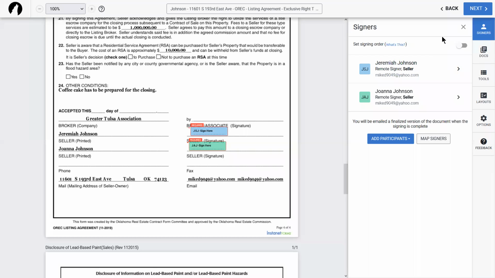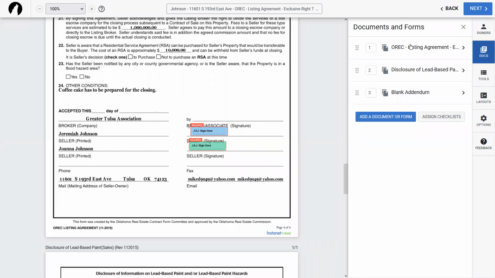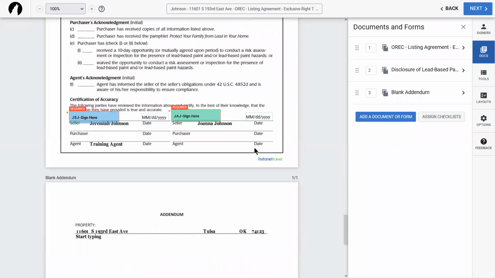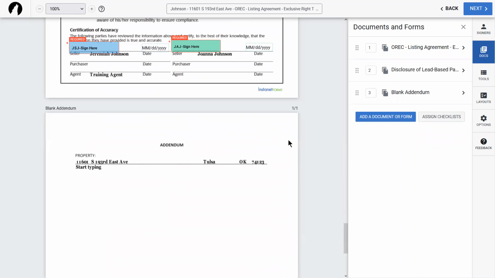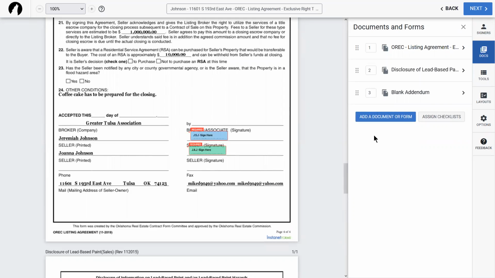Joanna's ready to go. So now we can move on to our next step, which is over here on the right, docs. Now the docs is just verifying for us which of the documents and forms that we have available. In this case, all of my forms have been added because that's the screen that I had initially put them in there. But if I need to add something else in there, I have to do this add document or form.